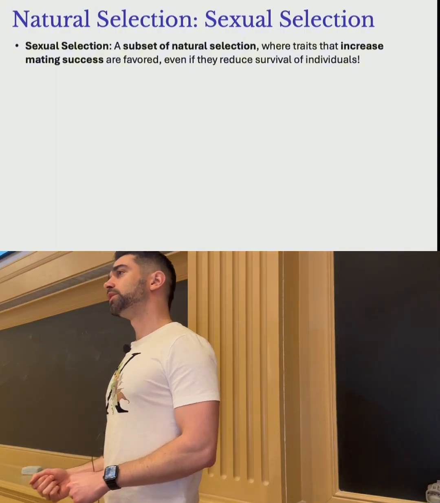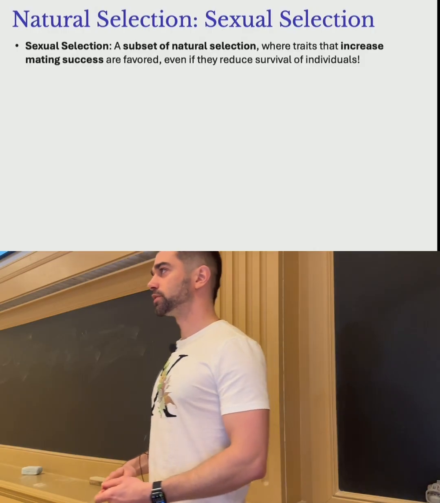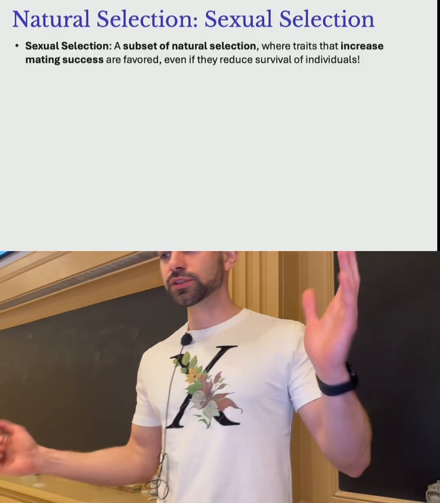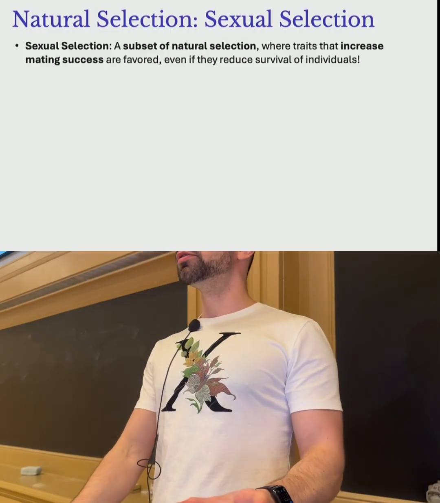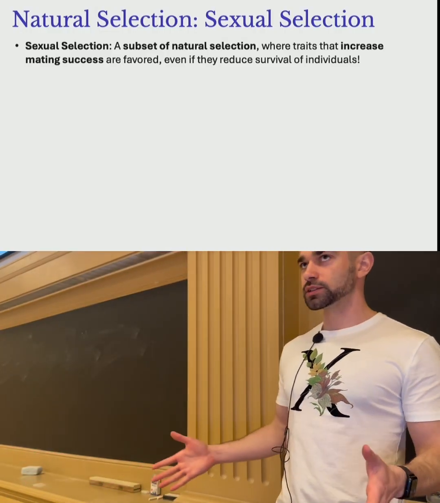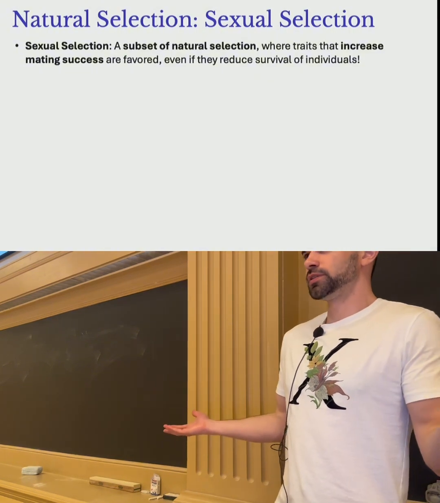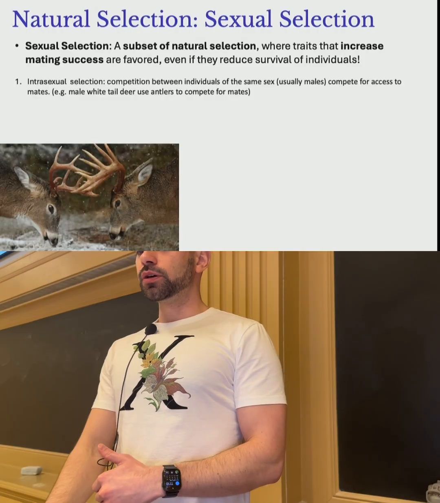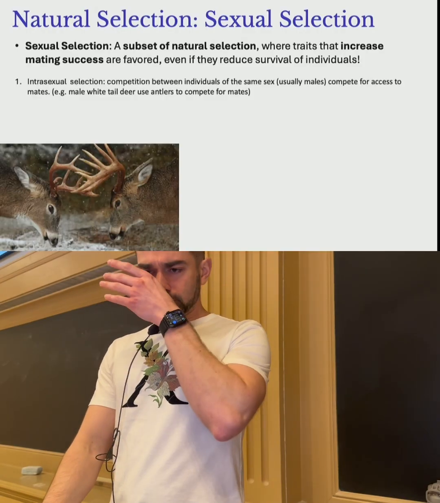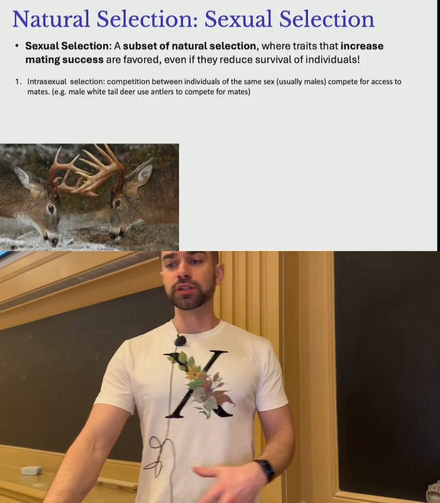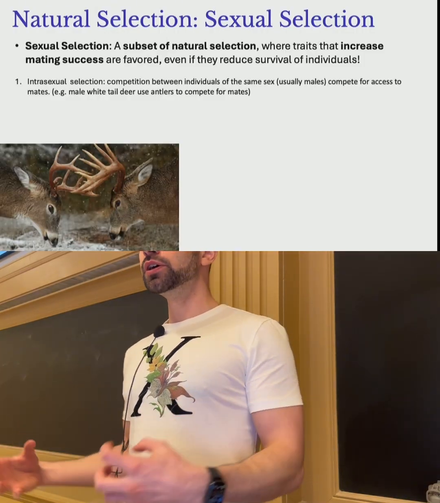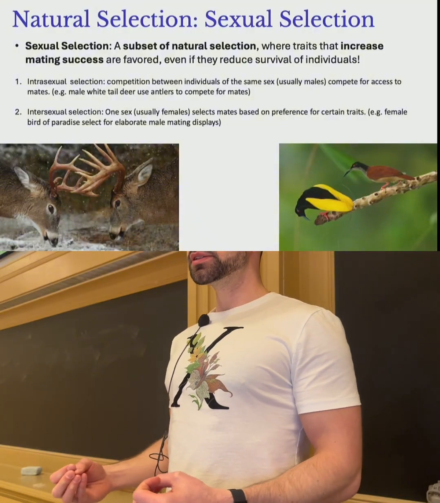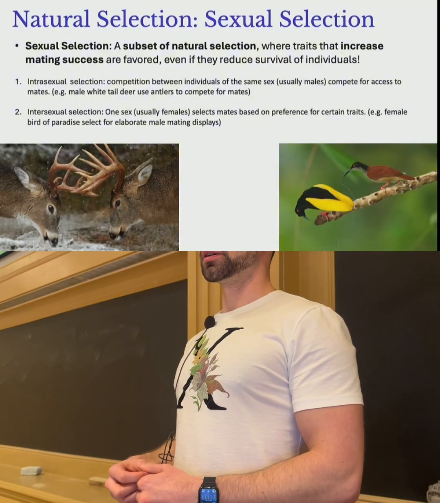That's kind of maybe counterintuitive at first, because you're always used to hearing like survival of the fittest, right? Evolution, we gotta survive. Yeah, of course you need to survive, but you need to survive in order to do what? Just for the sake of surviving? No, you need to survive to be able to reproduce. So because of that, this emphasis on reproduction, you can have natural selection occurring between members of different sexes or within the same sex.